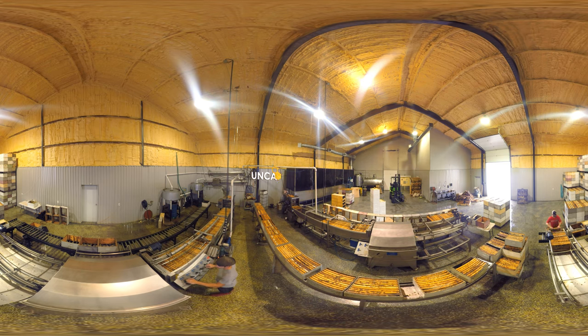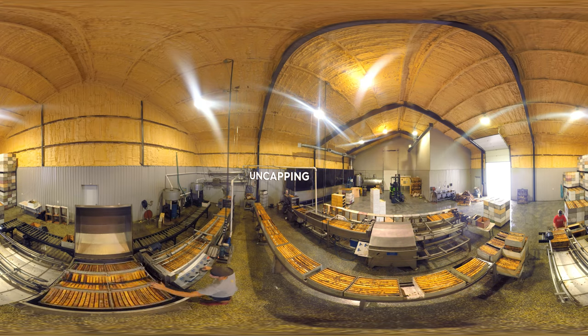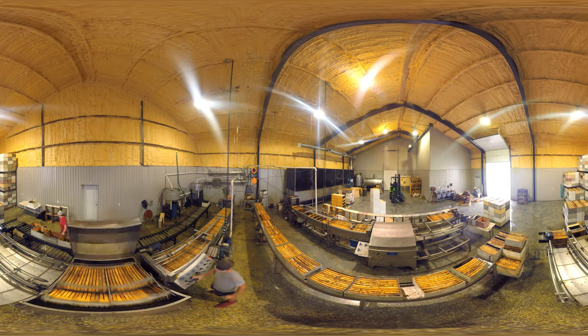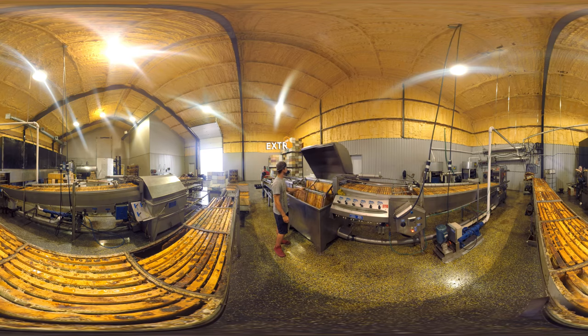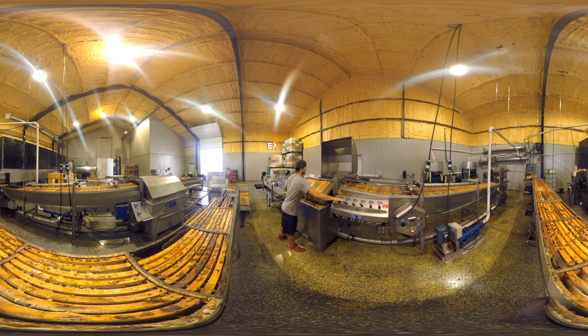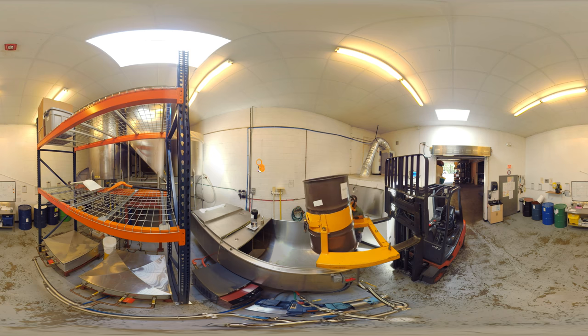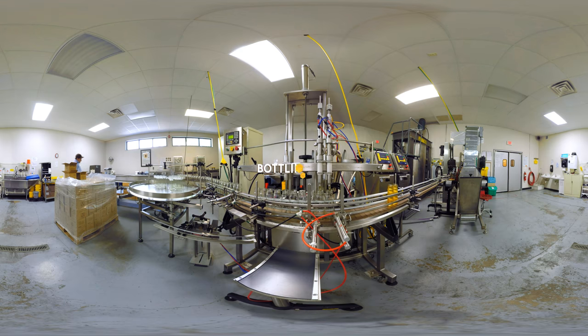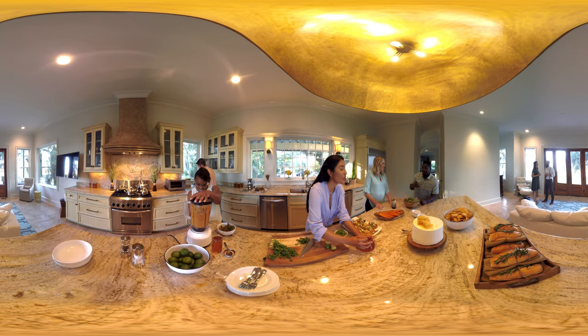Every producer has their own special way of harvesting honey. They collect it from the honeycomb, just like it's been done for thousands of years. The honey is extracted from the frames by a spinning centrifuge that forces the honey out of the comb. Once the honey is extracted, it's gently warmed, then filtered. From vats to bottles, bottles to boxes, and boxes to trucks, the honey makes its way to your corner grocery store and, after that, your kitchen table.